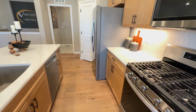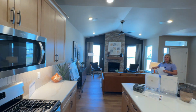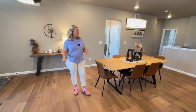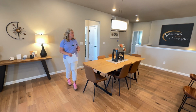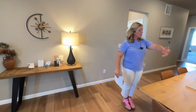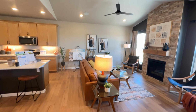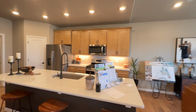I want to show you, this has a really cute little vaulted ceiling right off the front, and this is your living space. What I like that they did, Lori, is that a lot of times people, even when they're downsizing, want space for entertaining, or they plan for holidays. This dining area allows you to stretch out a kitchen table if you want, but you still have a bar area. You could put a nice sectional, and that area is a good size as well, with your TV. I just love that vault in there. It gives it a little bit of character, and kind of separates it without separating it.